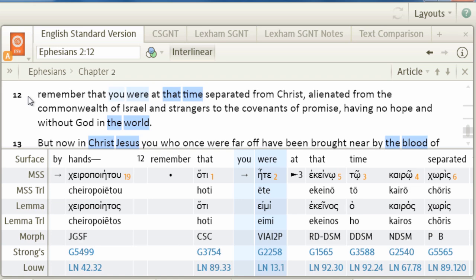In this verse, we have several words highlighted for us by our visual filter, because the underlying Greek words are in the dative case. Let's take a look at just these two words here, the English phrase, that time, which underneath in Greek is ekeno to kairo, with the demonstrative pronoun, the article, and the noun all in the dative case. And you'll notice that the ESV here supplies the English preposition at to express the idea of this dative in this context. And you can tell even by reading in English that these words here aren't functioning as the indirect object of this verb. They have a different function. So let's take a look at another resource.